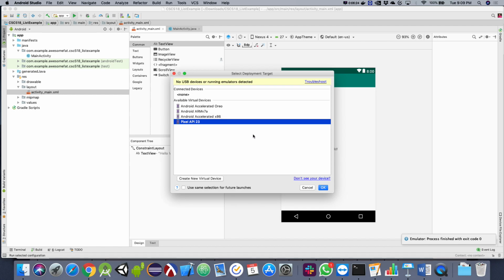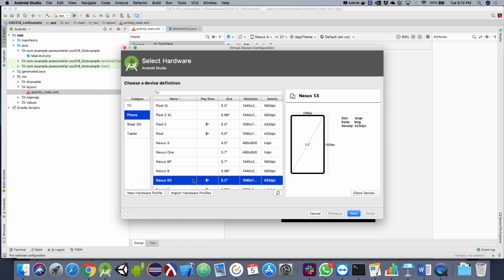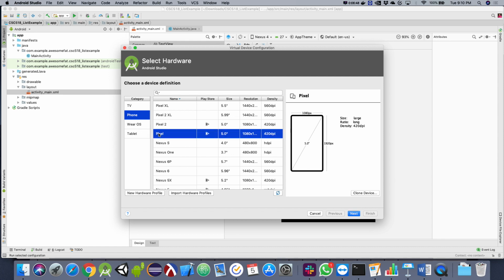All right, so I'll hit play up here. This is going to say you either don't have a USB. If I had my Android device hooked in through USB, it would show up. I can run it on my device directly, or I can create a virtual device. By default, you won't have any of these guys down here. So you could choose to say create a new virtual device, and you should have done this in the tutorial last week. All right. But I usually will choose phone, and I'll choose like the original Pixel. It tends to be a pretty good size device for most testing.